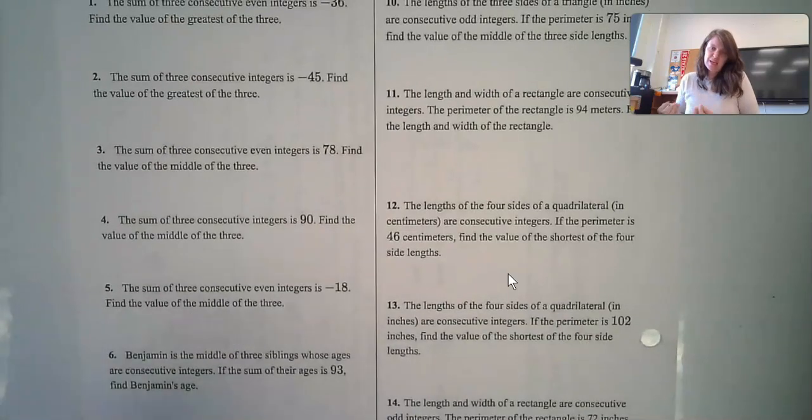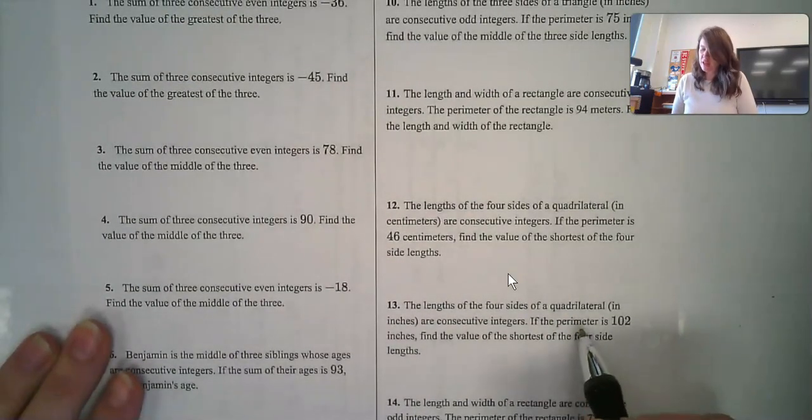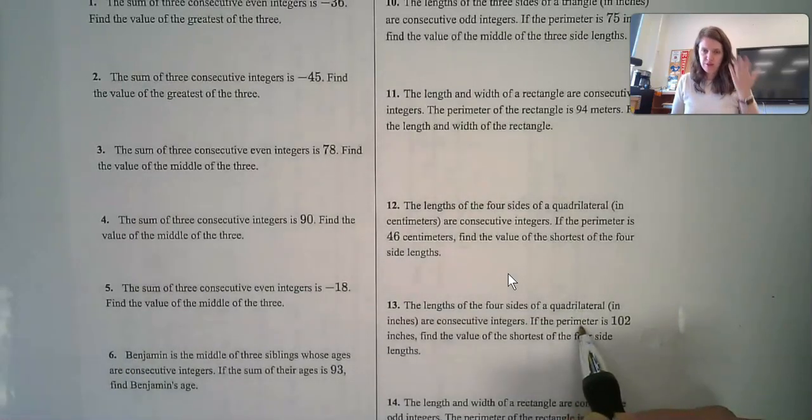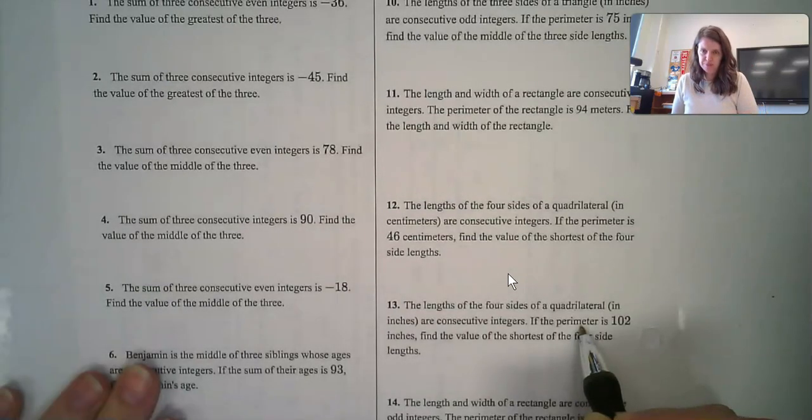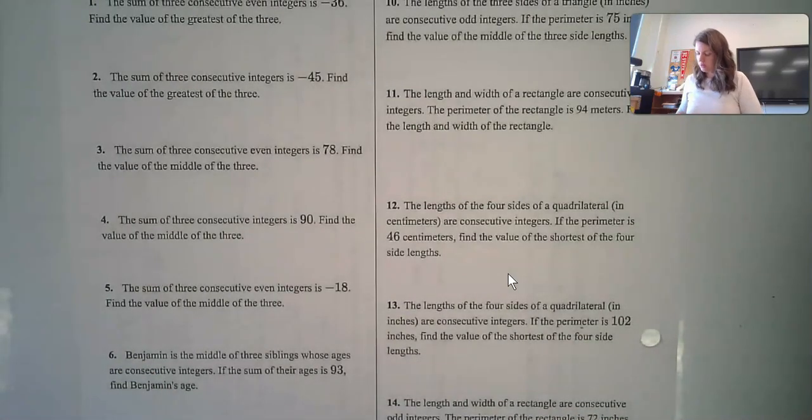So they've taken the same type of problem, but they've put it in a little bit more difficult vocabulary, right? Quadrilateral is 4 things you're looking for. Perimeter is still adding. It just happens to be written like that. You have to remember that perimeter is the addition of all the sides of something. Okay, so when you get to those, it just makes the vocabulary a little trickier. The math shouldn't be any trickier.